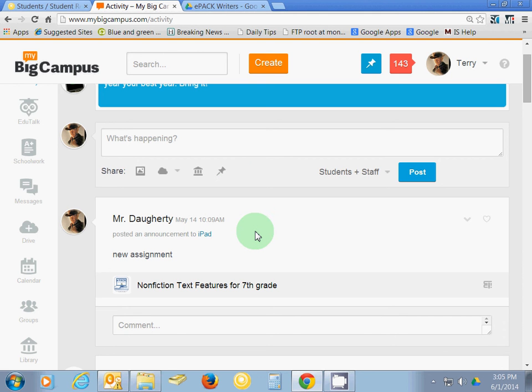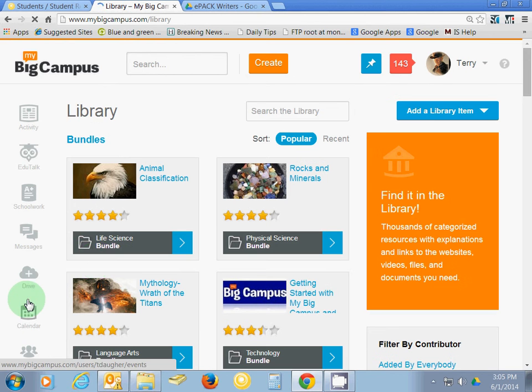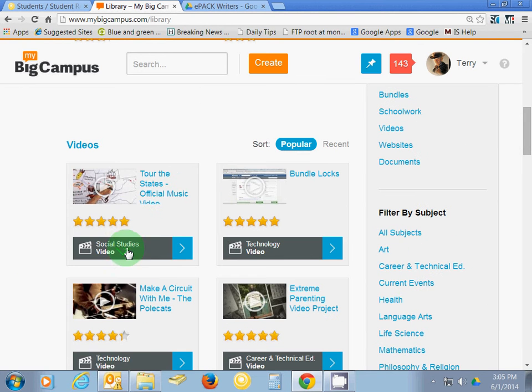So we're going to look at quick links, a way to save things when you're looking or trying to gather materials. And the quick link is up here. It actually looks more like a pin. You start off by going to a library where you've got all sorts of different things to find.